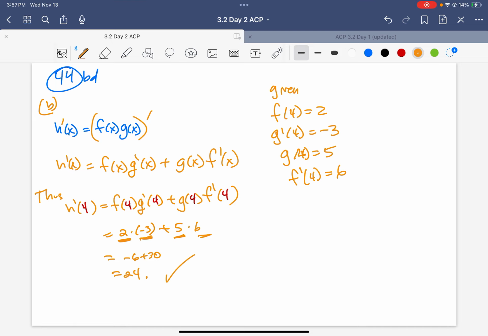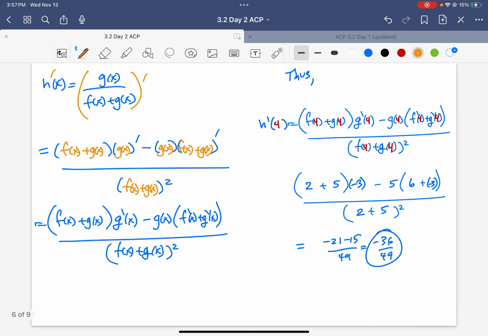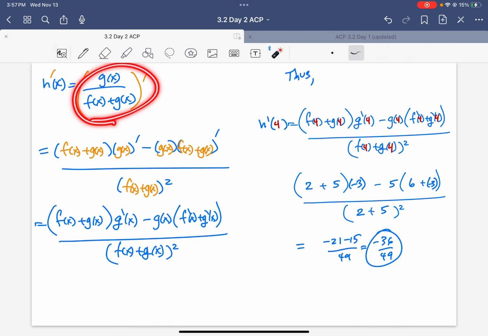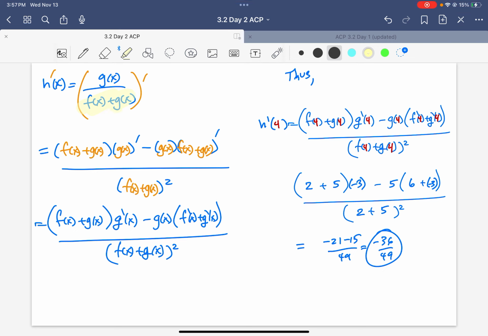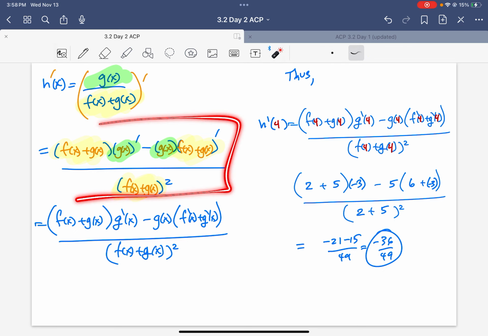So we were given these things over here. For D, again, if we're given those same things and you ask me to find this derivative at 4, I'm just going to take my general derivative and do low d high. So in this case, what was I making low? Low is yellow. So it's going to be low d high minus high d low over low squared.